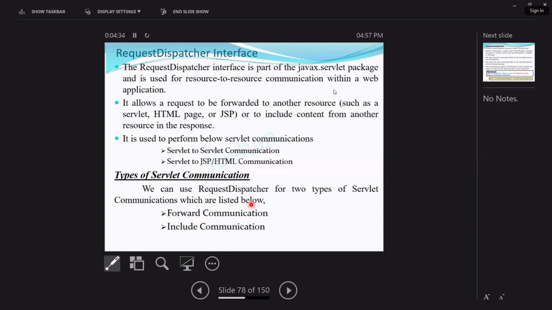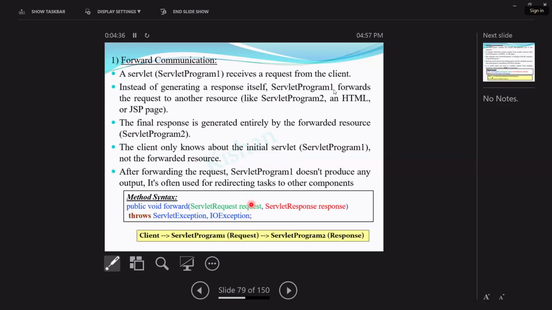Please keep a heading as forward communication. Note down this entire slide for me. Make sure to go with the syntax also, everything, right from the top to the ending. Take time, no problem. Write slowly, and whenever you're writing, only think about the words. At any particular point, if you have any doubt, feel free to ask me. Whatever concepts I just explained, I wrote the notes in very simple English.